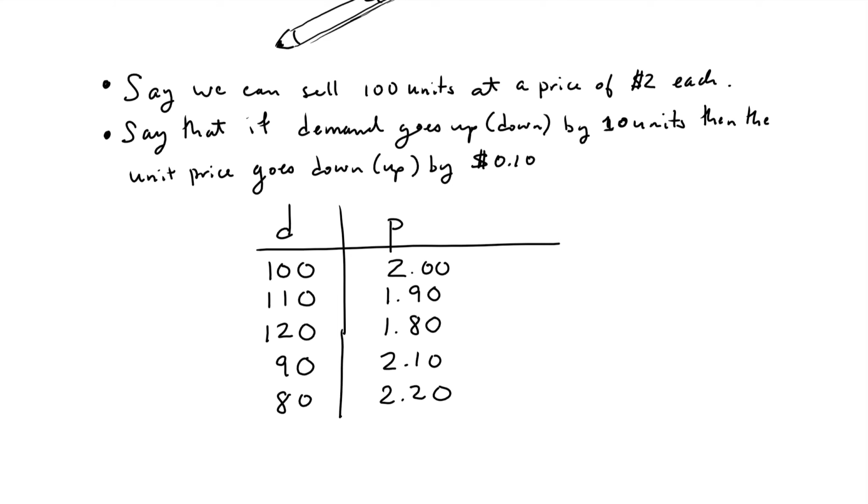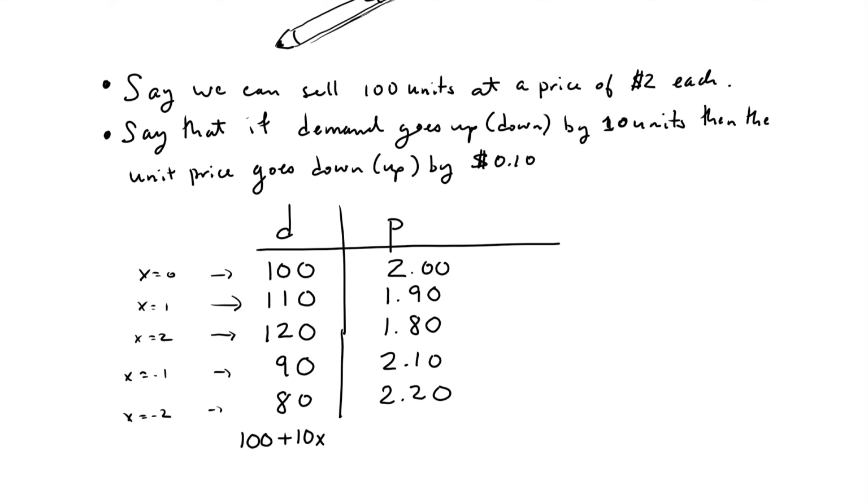Now, what I'd like to find is an easy relationship between numbers on the left and numbers on the right, demand and price. So, for example, I could write here something like 100, to which I add a multiple of 10x. You can think of x for now as an integer, but it doesn't have to be. If x is equal to 1, you would get 110. If x is equal to 2, you'd get 120. This is x equals 0, x equals 1, x equals 2. This would be x equals minus 1. This is x equals minus 2. So with that x, I can generate numbers in the left column.